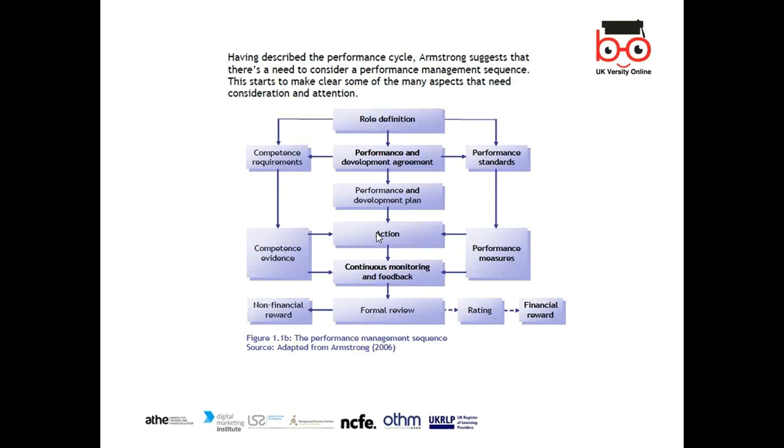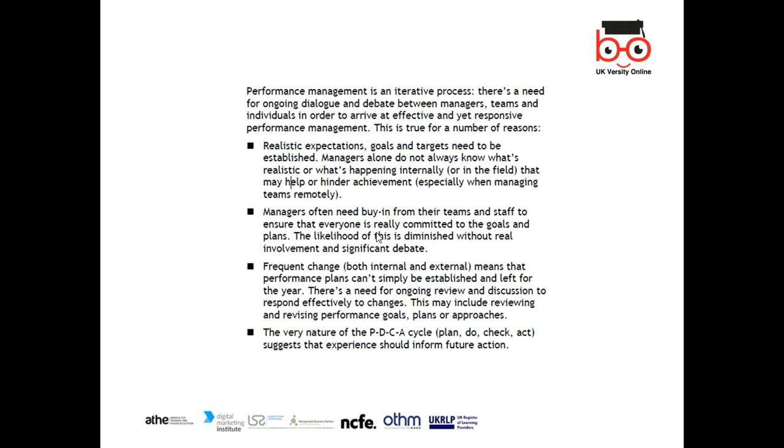Next we're looking at the performance cycle. Role definition: if we have an individual role, what we expect and what sort of performance we really want from the individual. Performance development agreement, the performance development plan, and we can look at the competencies, evidence, actions, and then we need to reward them. Non-financial reward, financial reward, formal review, rating. We can look at all of this under performance.